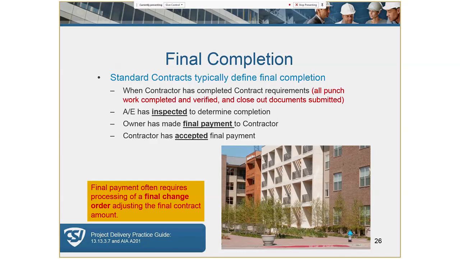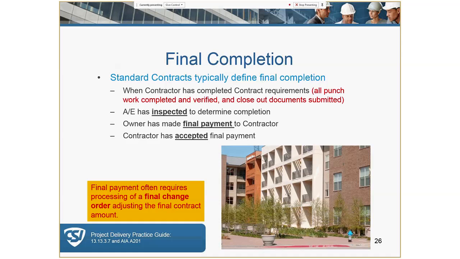Final completion. Final completion is when all the punch list work is completed and it's verified by the AE's inspection. Again, the second time that the AE actually does an inspection, and all of the closeout documents are submitted. Very important to make sure that we get all these closeout documents. The owner has to pay the contract, and the contractor has to accept final payment before the final completion date is set.